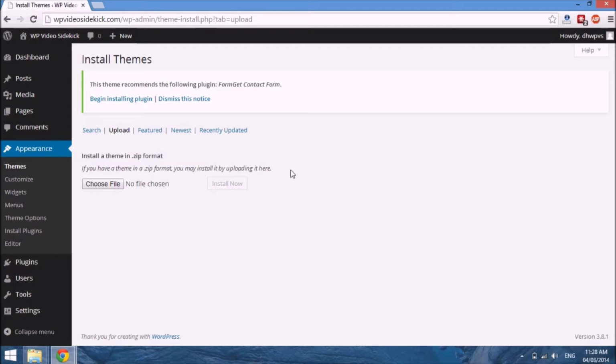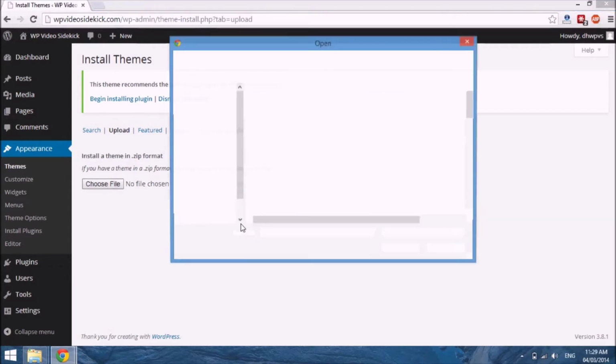So wherever you get your theme from, whether you paid for it or it's free, it needs to be in a zip format, and what will happen is that WordPress will unzip it. If you're not familiar with zipping, it just means that the files are compressed, and that makes it easier and faster to upload to your site, and then WordPress will automatically unzip it and install the file.